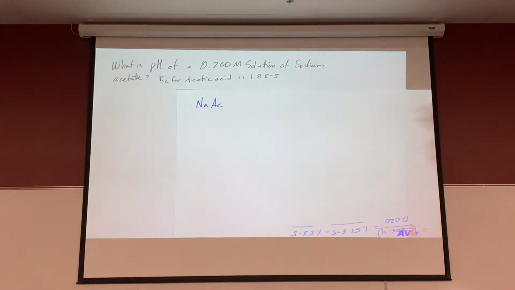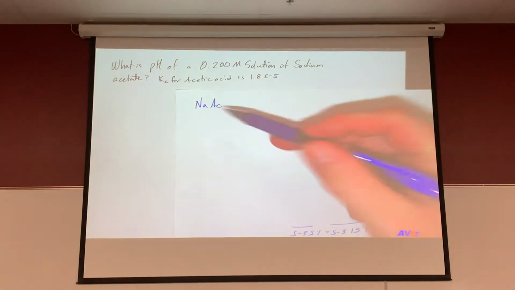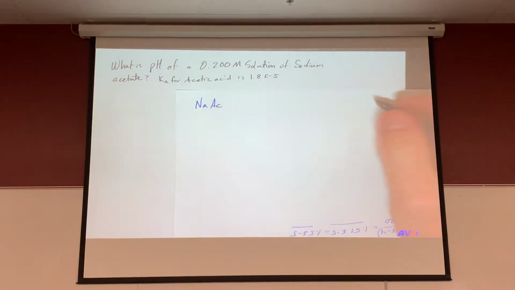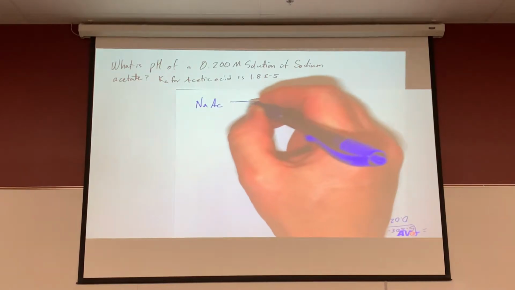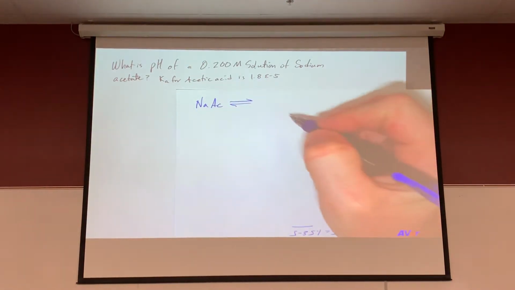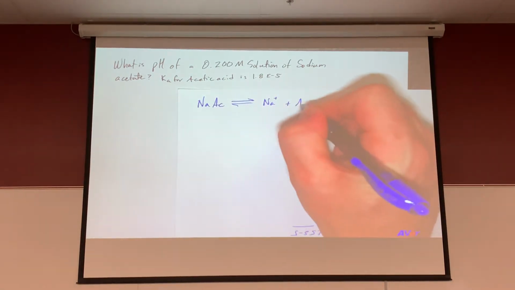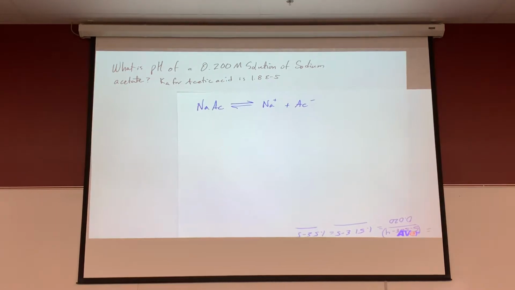So, unless you know what the acetate ion is, you can abbreviate that with an Ac, so you have sodium acetate and an Ac. And what do you know about sodium compounds in terms of solubility? Soluble in water, so this will split apart to give you sodium ions and acetate ions.